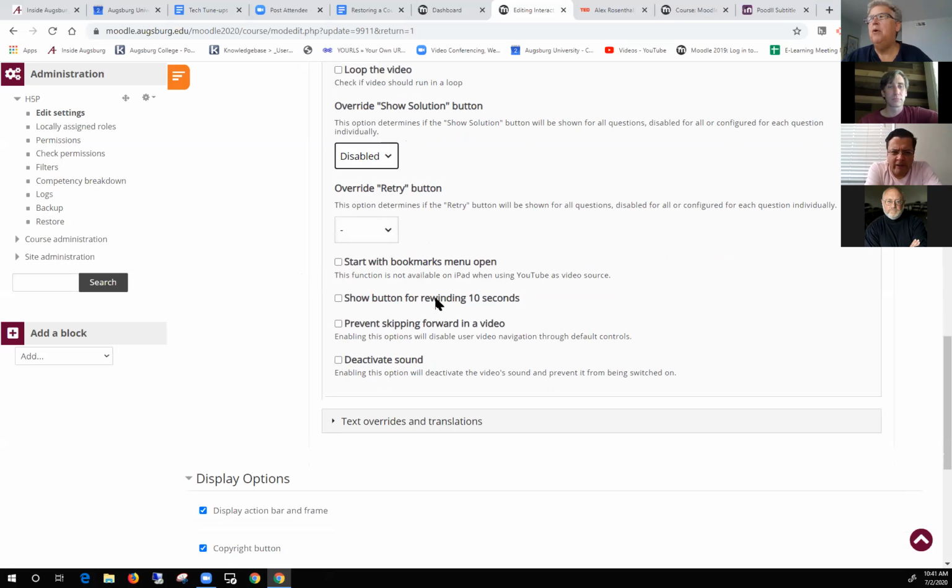Now here's a really important one. Prevent skipping forward in a video. This would be the way for you to ensure that they are going to watch that complete video all the way to completion. They can't just skip forward to the annotations, answer the questions, and then get to the end and submit them.